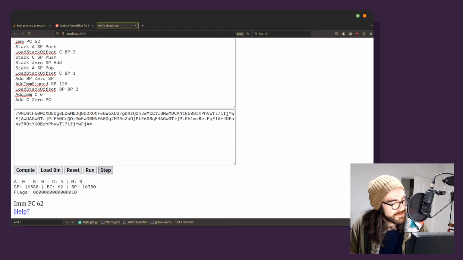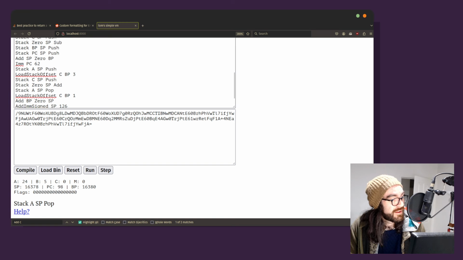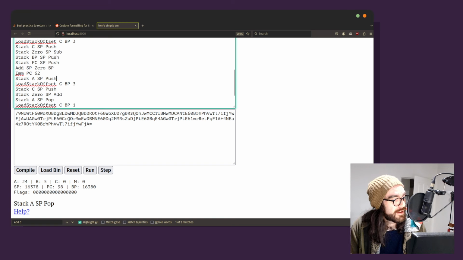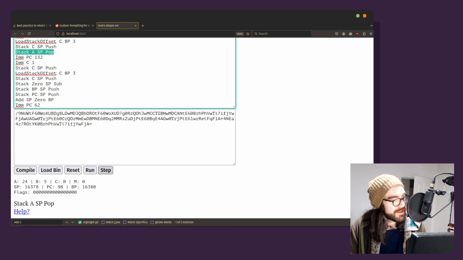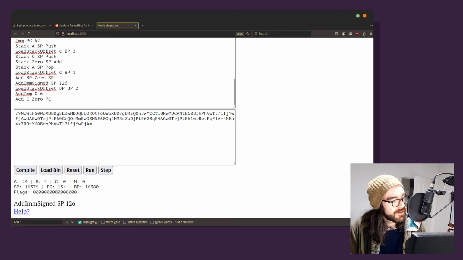Push, 0, 62. Okay, so we grab the number, we push it, we do this less than equal, it fails, C is 0, we push, we pop, we test, this is true now, so we jump ahead to stack A SP pop. So we put something in the A register. Yes. Okay. We take whatever's on the stack into the A register, and then we add it signed.